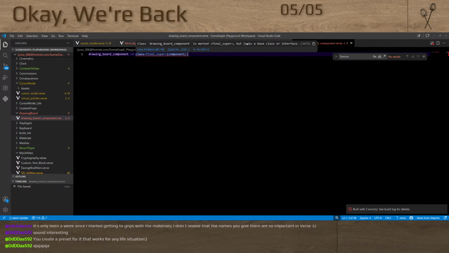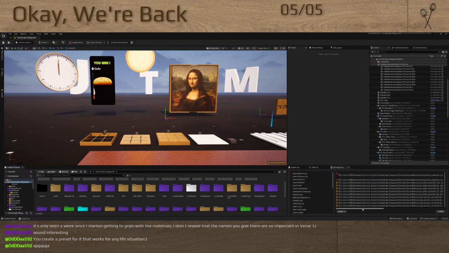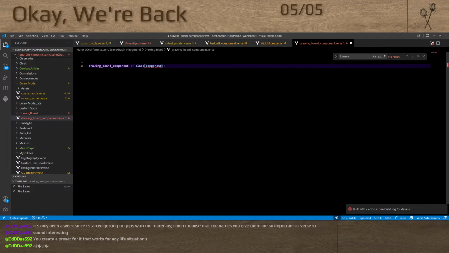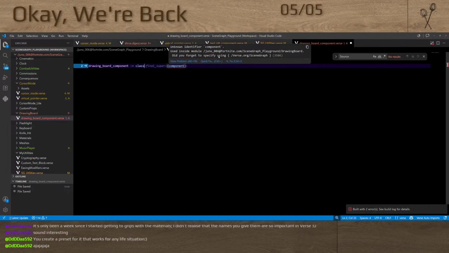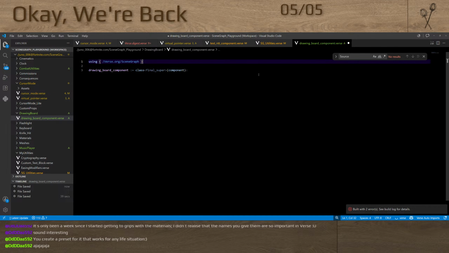Yes, I forgot to use. Let's get this error so that we can crop this up and put it back and put that there. Oh, please be yellow. Just be yellow, please. Thank you.